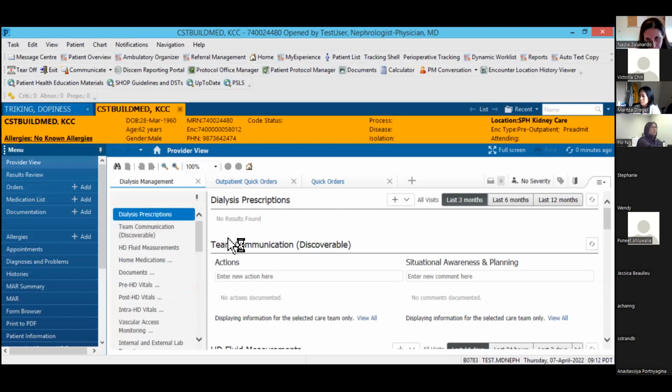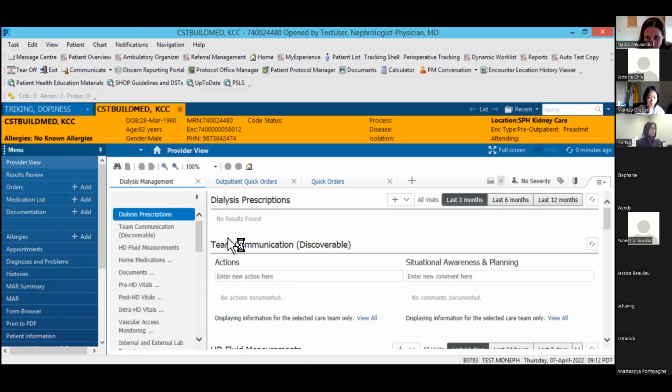So you see we have the banner bar in the top. It will pull up information from registration. We have the name of the patient. We see process, disease, and isolation alerts if they have been documented during registration. You can see the location where the patient is in. It would say VGH kidney care, but just for the purpose of this demo, I'm using the SPH kidney care location. And then you can also see the encounter type for which the patient is coming in.